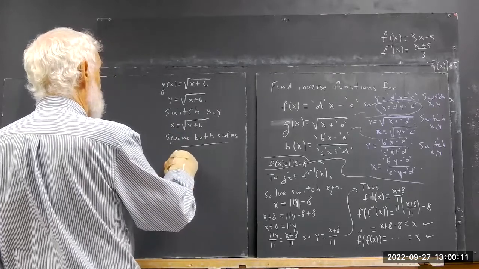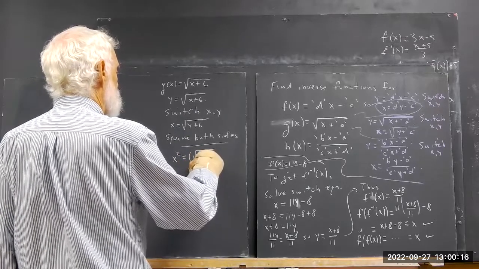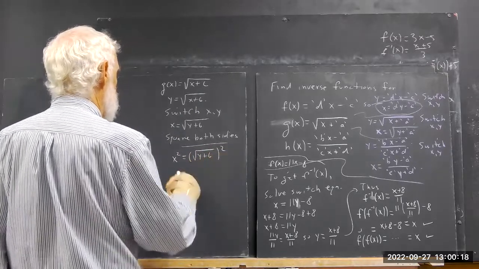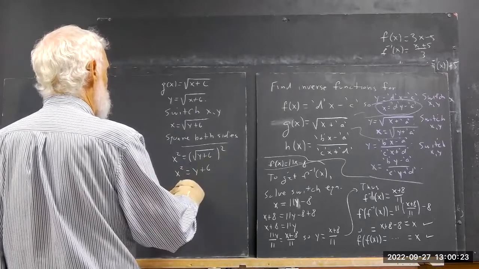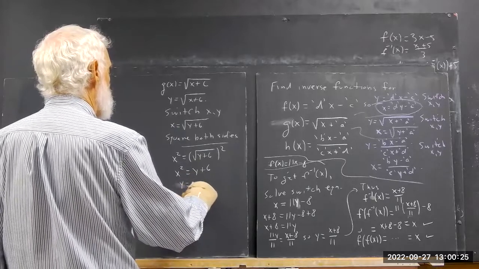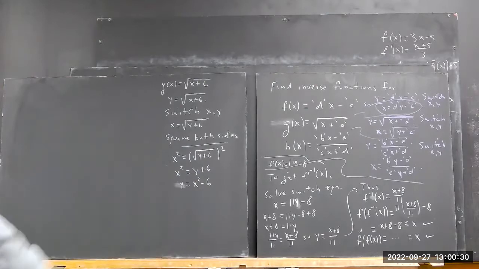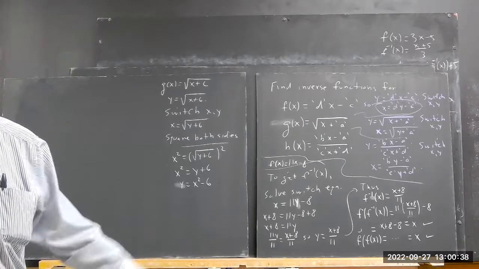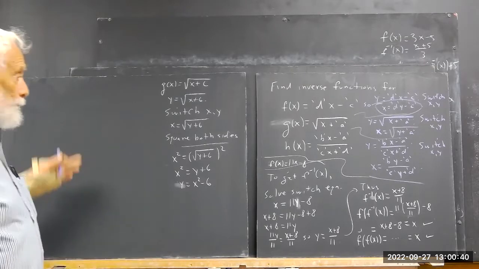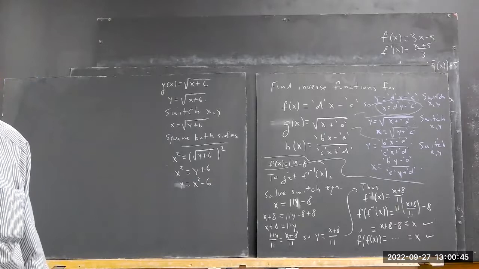You get x squared equals the square root of y plus 6, all squared. So that x squared equals y plus 6. So that y equals x squared minus 6. Okay. So this is the easiest one. If you just know to square both sides, the square root disappears, you get a square on the x, you subtract 6 from both sides. Look, it's 3 steps.